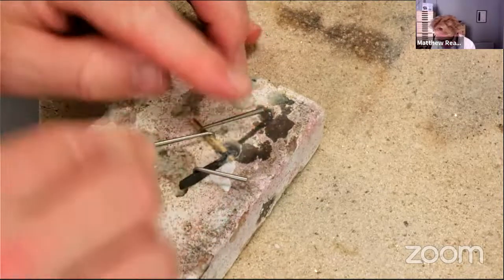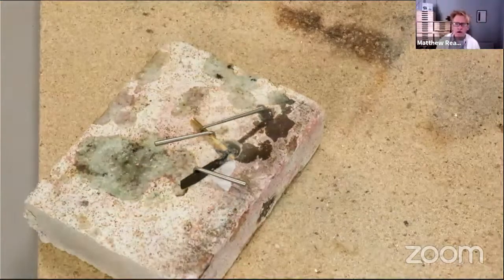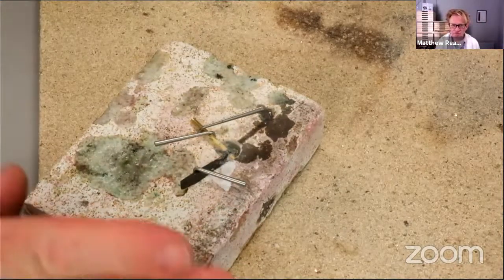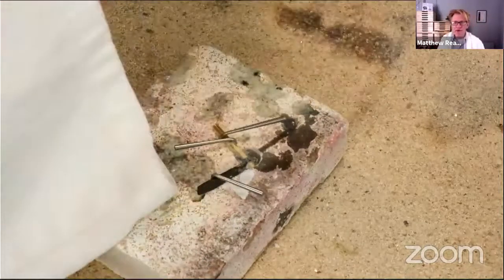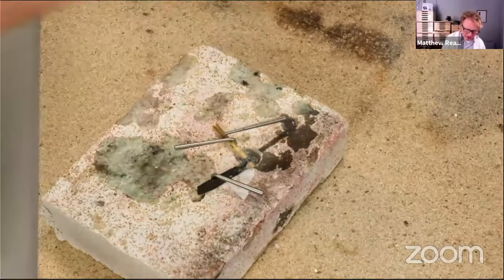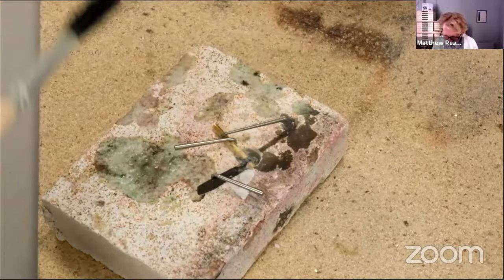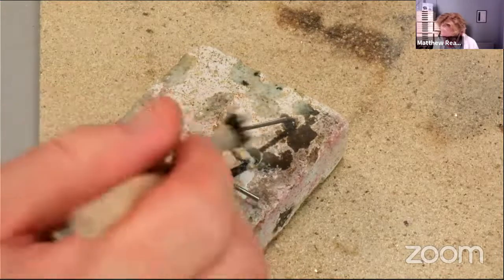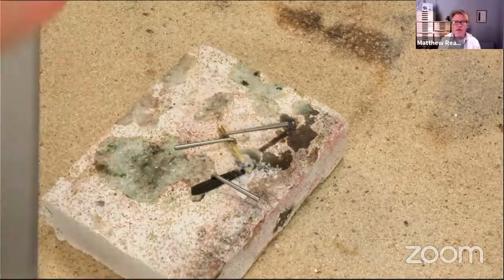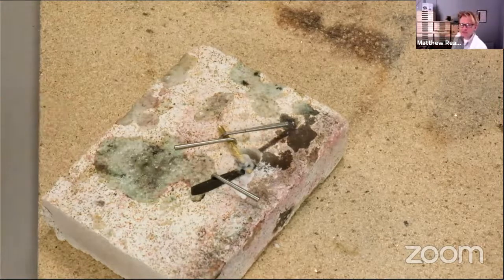So yeah, we'll carry on with Open Clock Club through August, but we're going to have a vacation from the live stream. And when we come back, I think the clock should be all done. I'll re-clean it because I did some preliminary cleaning, but it wasn't massively thorough. So our first session when I come back should be reassembly, and then we can get it ticking and I can make some hands, and then we can actually talk about the next clock.